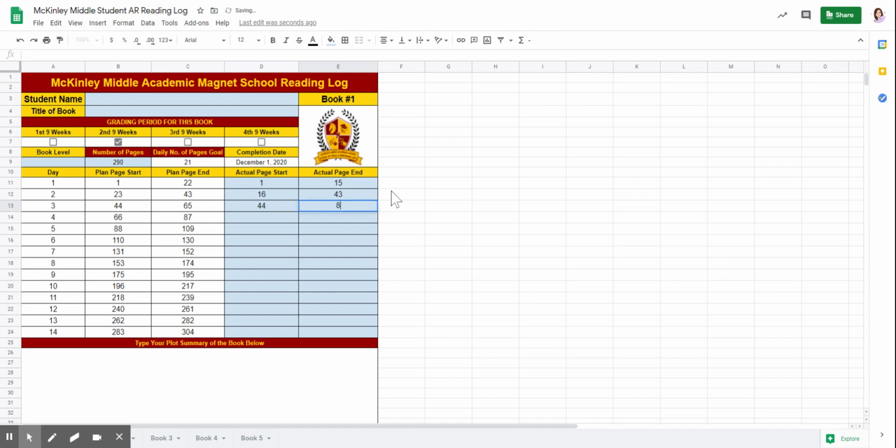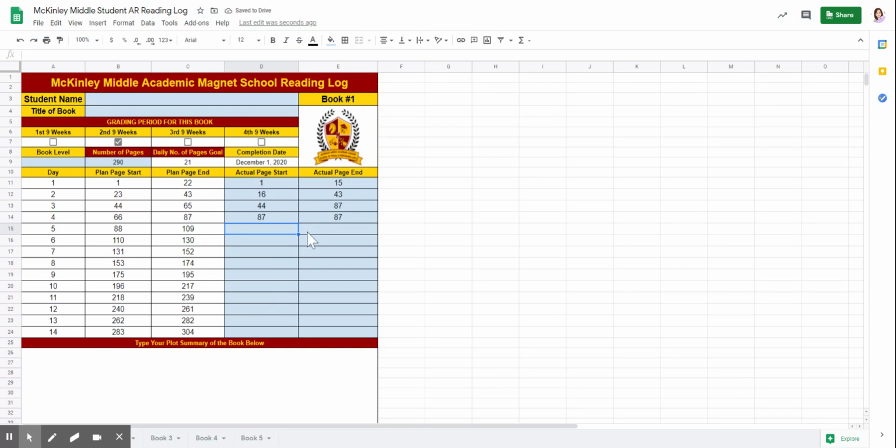So you actually read until page 87. Now you have a free day here. You don't have to read because you did the extra work on this day. So you don't have to do anything right here. All you have to say is page 87 to 87 because you didn't read it all. And then from there, you just pick it right back up.